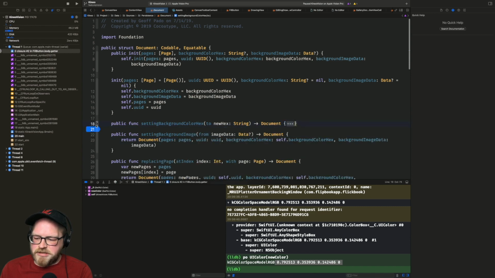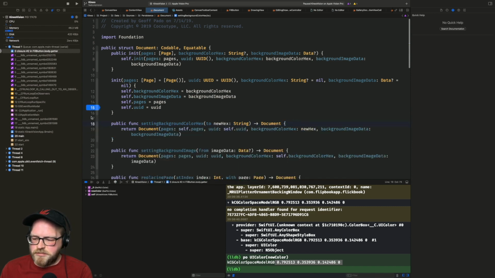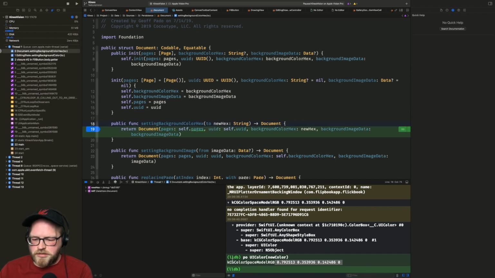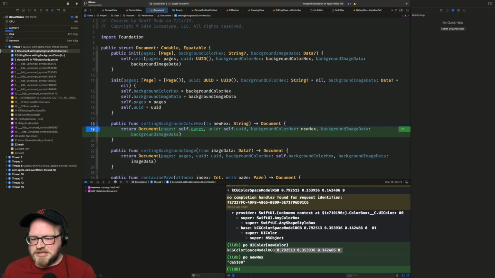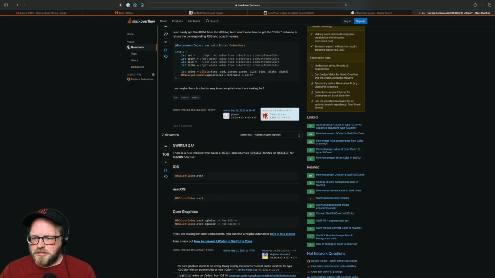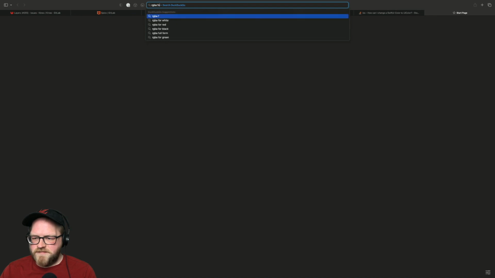I wonder what this looks like. Whoops, that's not what I wanted to do. Come on, go here. Let's just continue. Yeah, what is new hex? Is this just the digits? Yeah, that is just the digits. So I think what we can do is we can just do RGBA or ARGB. I don't know which one's more common. Probably RGBA, right? RGBA versus ARGB. Which is more common?